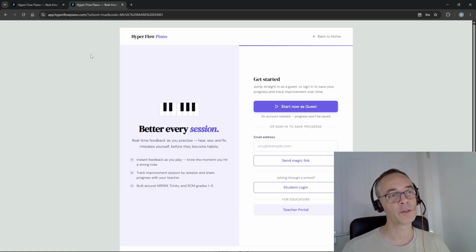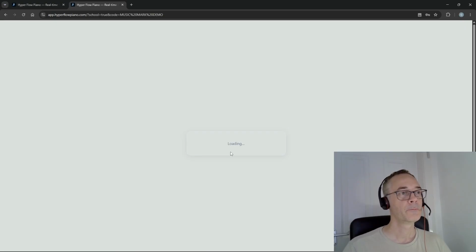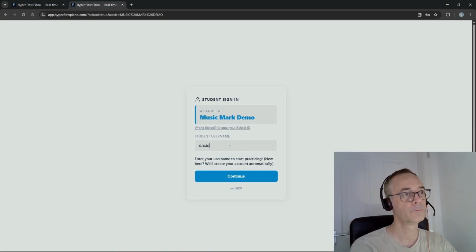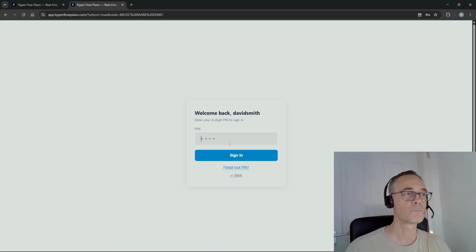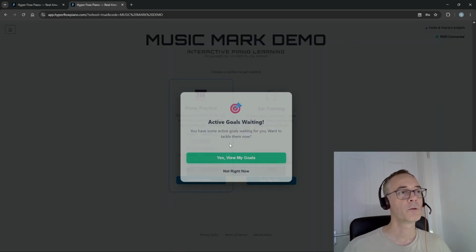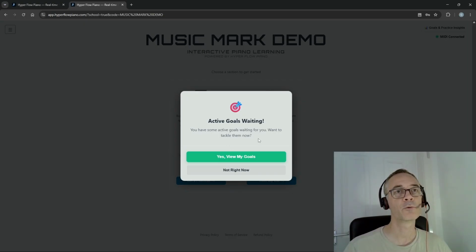And now for a look at the student side of things. Let's log in as a student. So when the student signs in, if they have goals which you've set them, that's the first thing they're presented with.